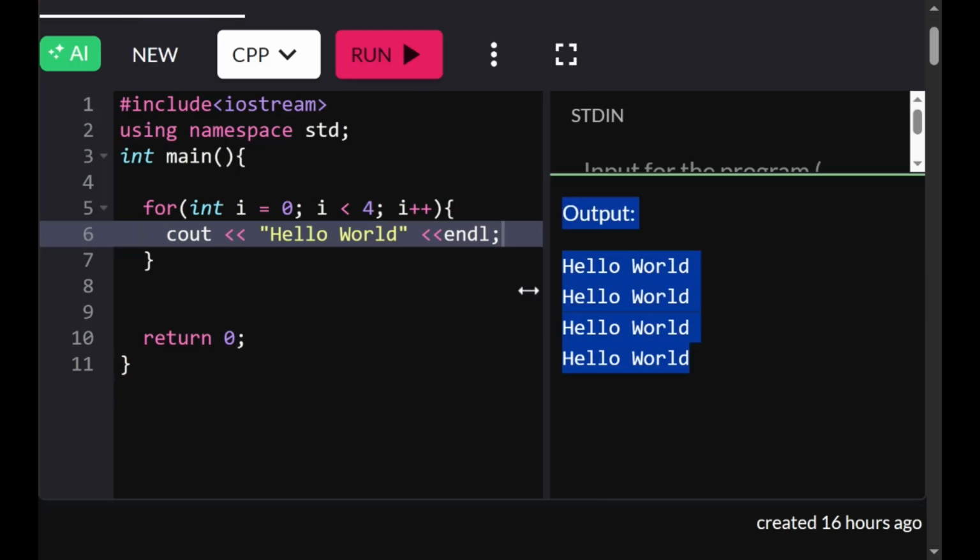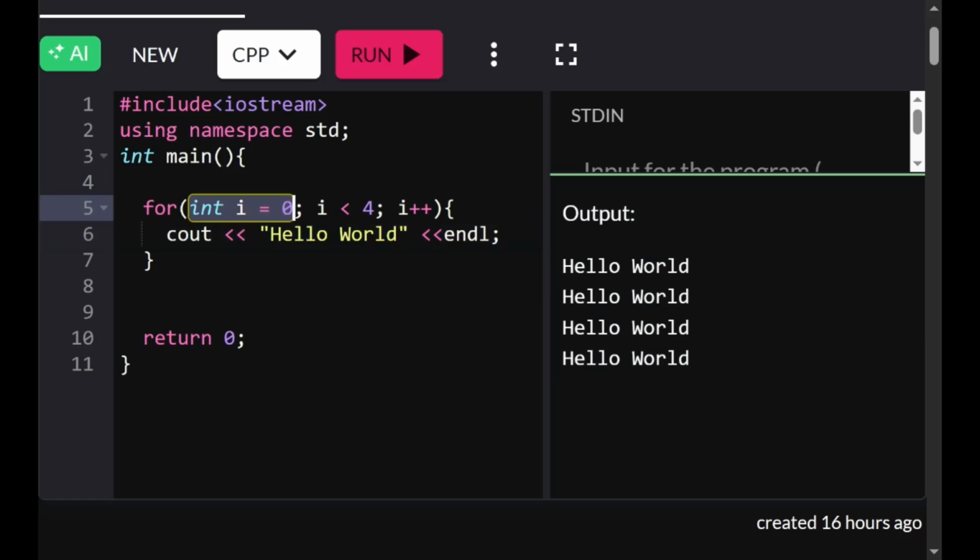So let's discuss the different parts of a for loop. So you see here we are doing two things. We are declaring a variable i, and then we are initializing it to be 0, and then we have a condition here. We have a boolean expression, which is a condition that we're checking, i less than 4. And now, so that the loop doesn't run forever, we keep increasing i.